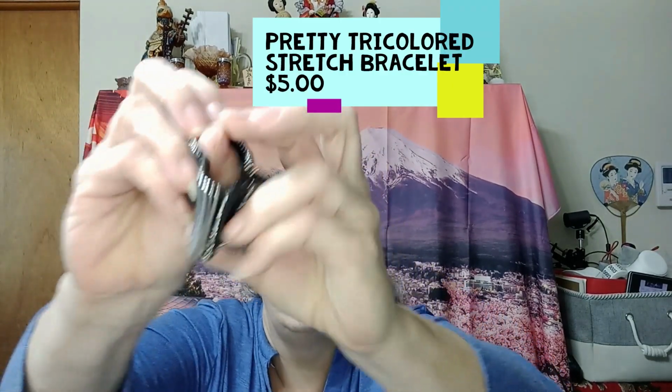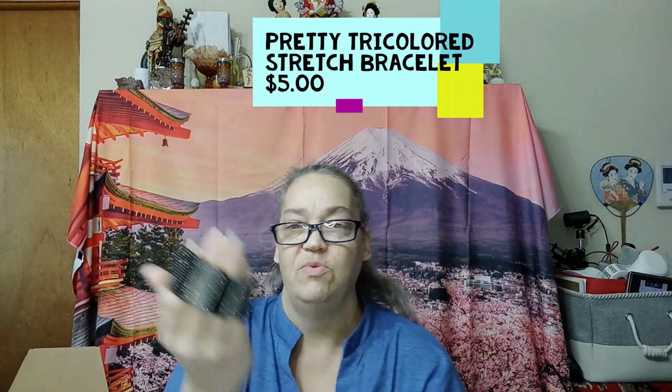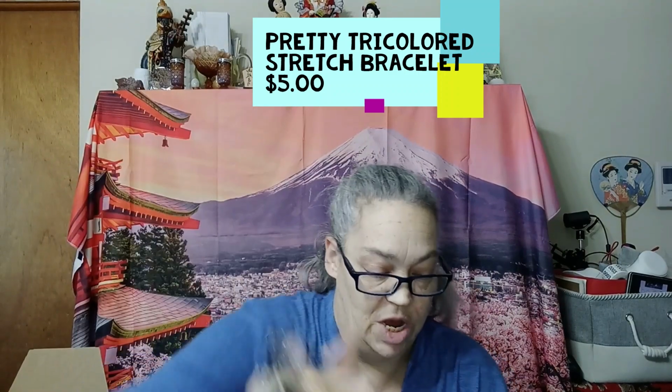Okay. We have got 3 more items. We've got, I think it's jewelry. It's pretty heavy, whatever it is. Okay. Oh, there's 2 pieces in here. All right, so this is the first piece. It is a bracelet. We did get an item kind of like this. It was a little bit different, really super pretty. And it is a stretch.